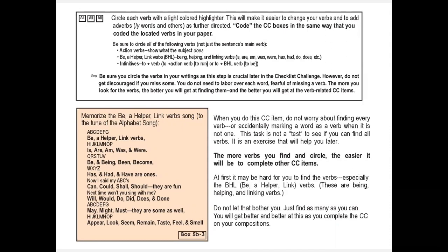All right, now there is some instruction down at the bottom. They're supposed to find all three kinds of verbs. Action verbs, showing what the subject does, what action the subject is taking. Be, help, or link verbs, which are all being, helping, and linking verbs. And infinitives, so anytime they see to plus a verb. So this can be to plus an action or to plus a BHL.